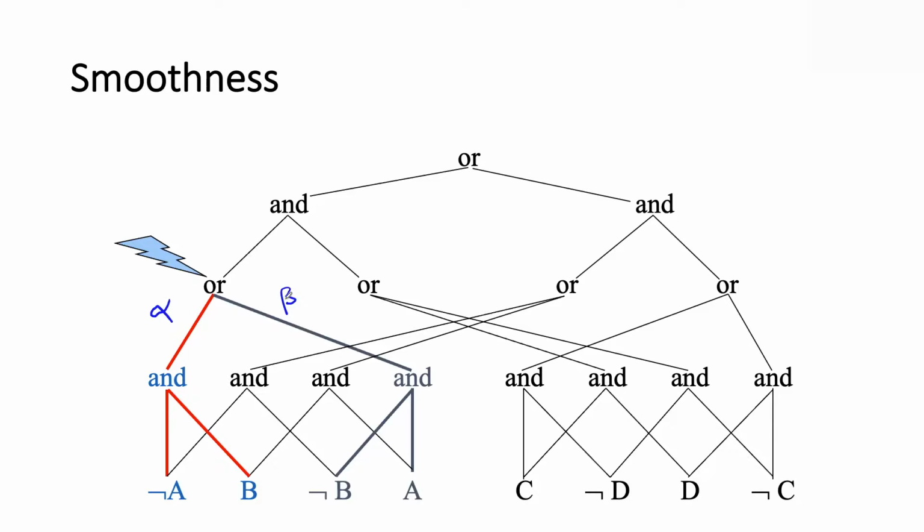So if I look at the subcircuit alpha and see what variables are contained in alpha, I want these to be the same as the variables contained in beta. And if I had another child gamma, then similarly. In that case, alpha, beta, and gamma should each mention the same variables. You'll see later, it's easy to enforce this. If your circuit does not satisfy this, you can make it satisfy this property relatively easily in at most quadratic time. And again, we will see why we actually need this particular property.